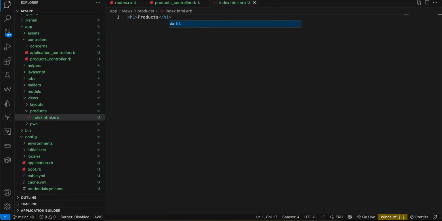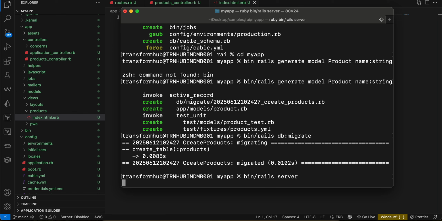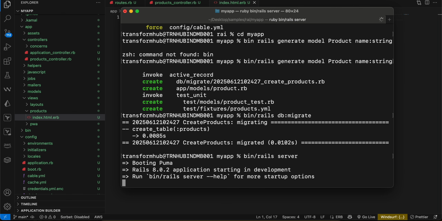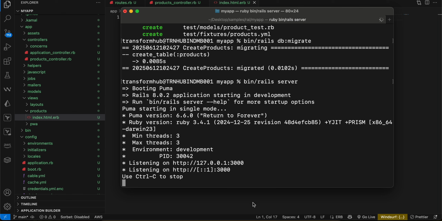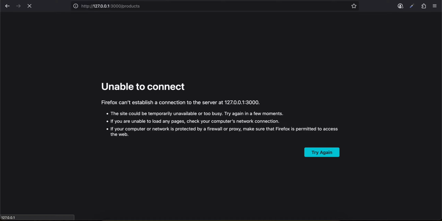So that's it. Now I can run bin/rails server. This should start our server, and if you go to localhost:3000/products, you should see our products heading. I'll refresh this. Hopefully it should work, and here you can see we are seeing our h1 products.